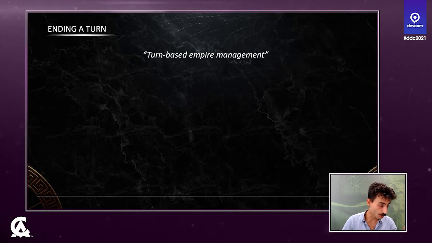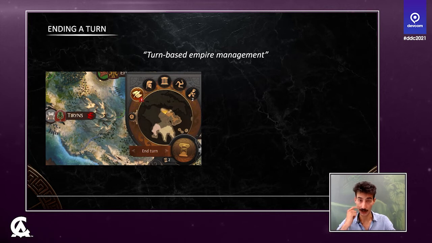So, for the longest time, during Total War Troy's development, the way to end the turn in the game was via this little button here with the hourglass. This is actually something that we inherited from Warhammer 2, and it has been the way to end the turn in a Total War game since around 2014, 2015. So, we just took it. Players were used to it. That's how they were ending their turn. So we just stuck with it and stylized it to match the ancient Greek setting.